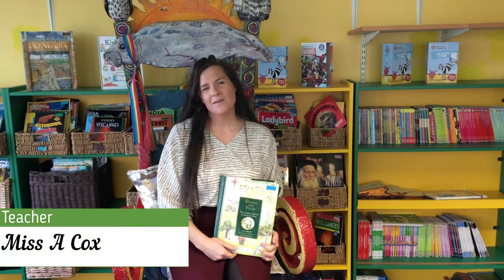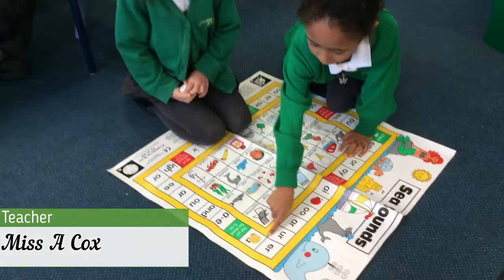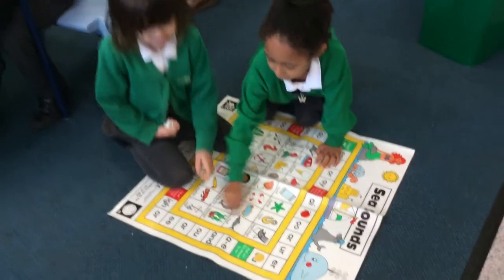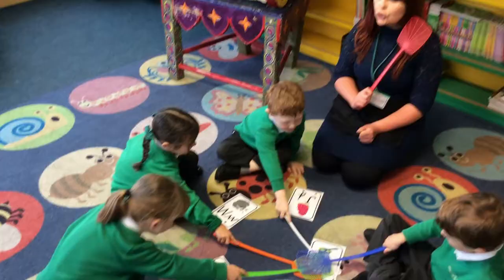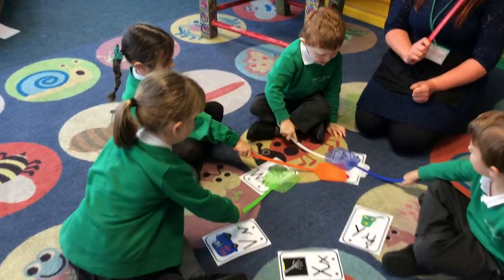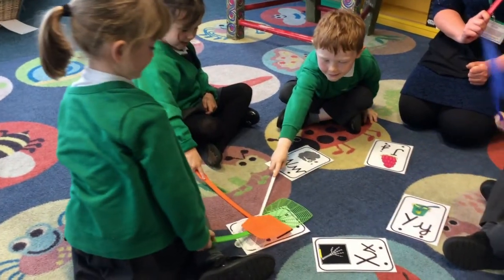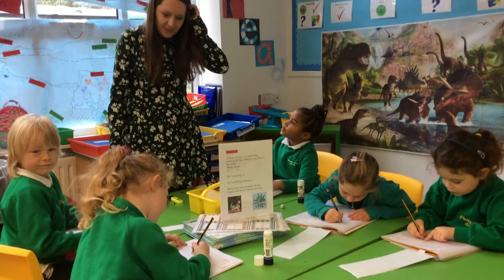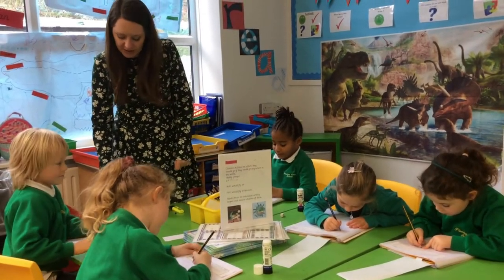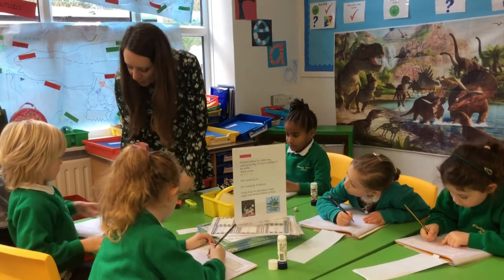Hi, I'm Alex Cox and I'm English Lead here at Pashley Down Infant School, and I look after phonics, reading and writing. One of our key focus areas is phonics. We teach phonics daily across all year groups, and our children love to learn actions to help them remember sounds. We also use our robot arms to blend sounds into words too. Our phonics teaching has been recognised locally, and we created the Phonics Hub to support teachers from across East Sussex improve their own phonics teaching.